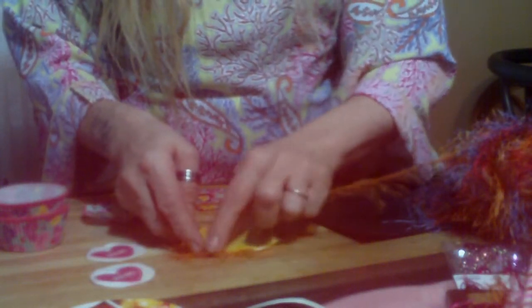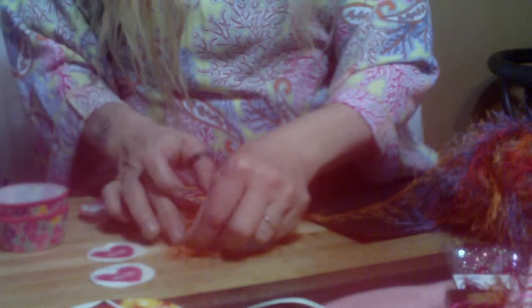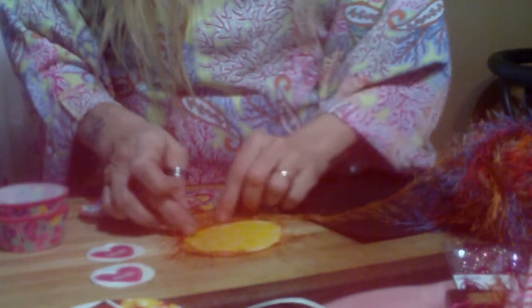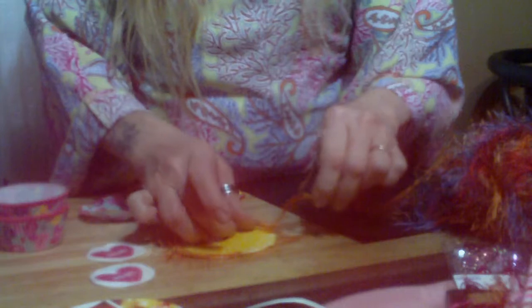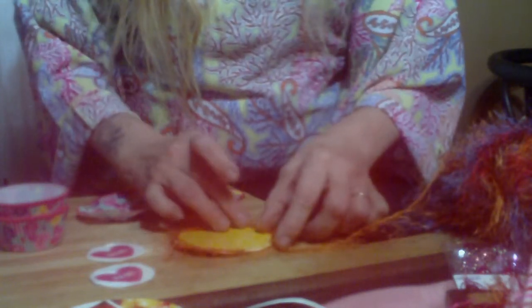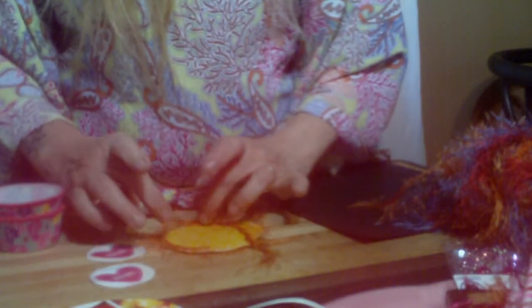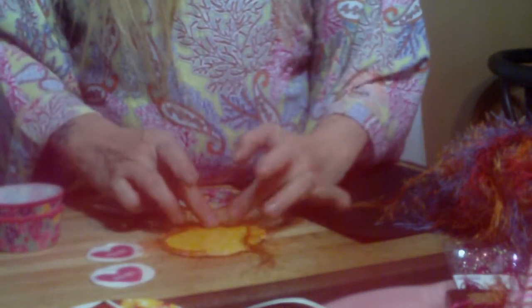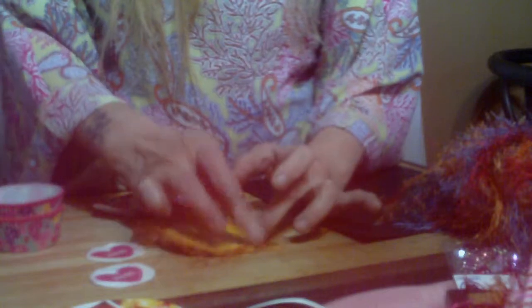And then we're just going to do it again, guys. Same thing. All the way around. And get as much of that edge hanging out as you can. Whoop, it stuck to my fingers. Get that sticking out as good as you can. Get all that eyelash trim hanging out. Oops. And then get that up there and give that a trim. Boy, I'll tell you, sticking to my fingers. There we go, and get that patted down good.